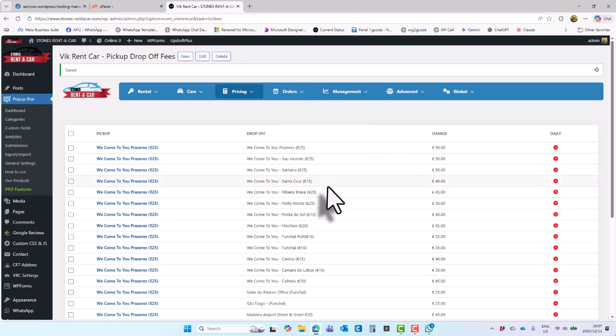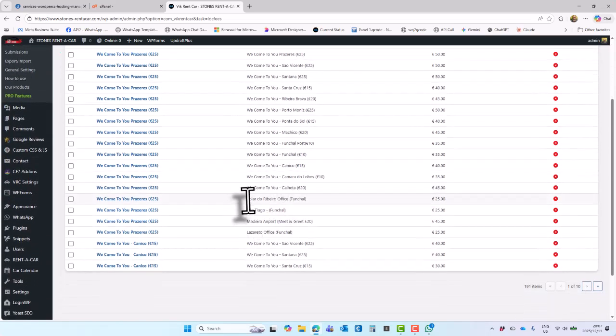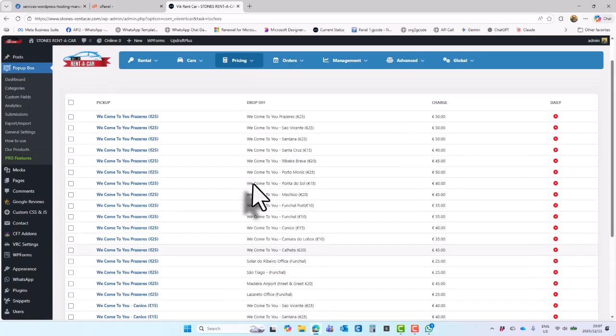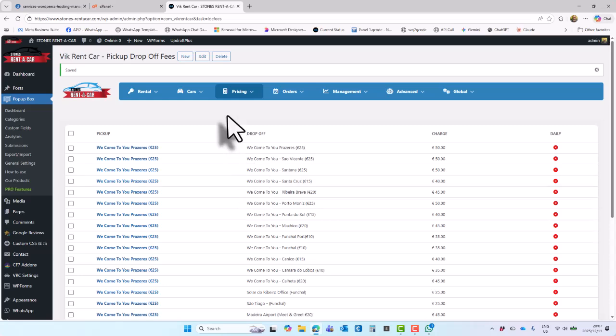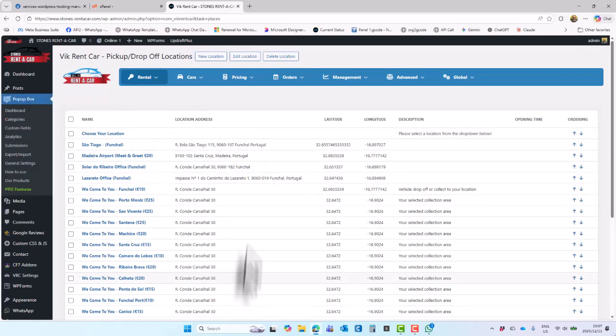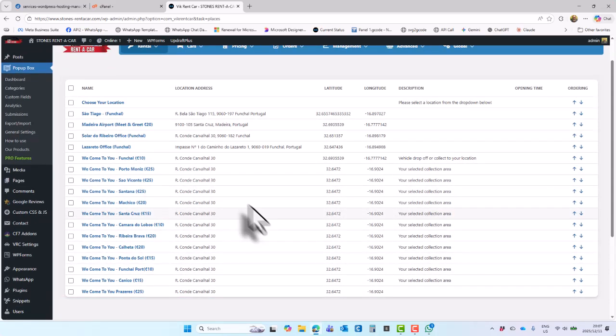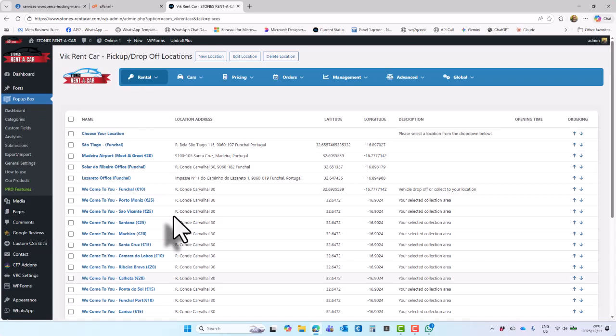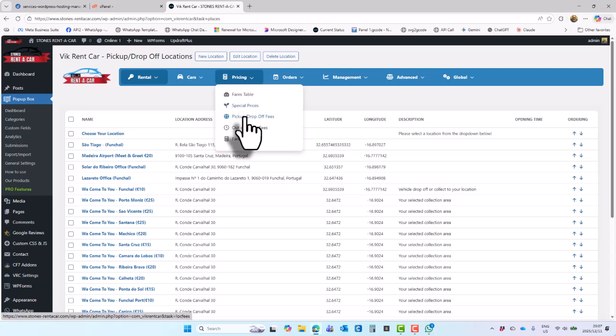Now what we want to do is check ourselves. So we can actually see it's from here right the way through to there. So what we would do now is go back to our pick up and drop off locations, and we have a look at how many we've got. So we've got 1, 2, 3, 4, 5, 6, 8, 9, 10, 11, 12, 13, 14, 15, 16, 17 locations. So we have 17 locations.